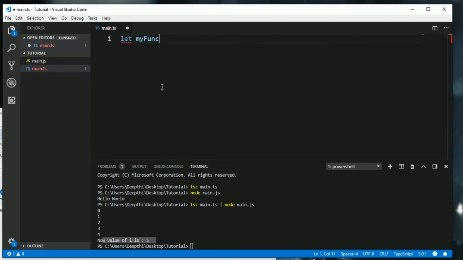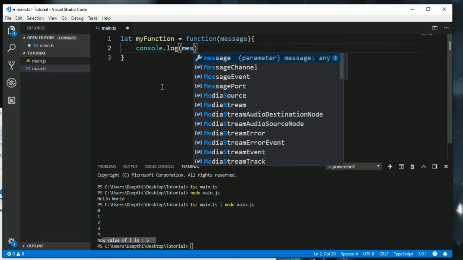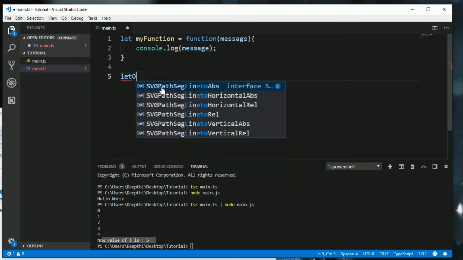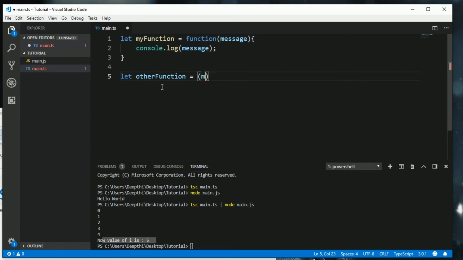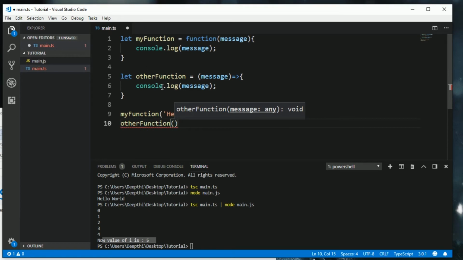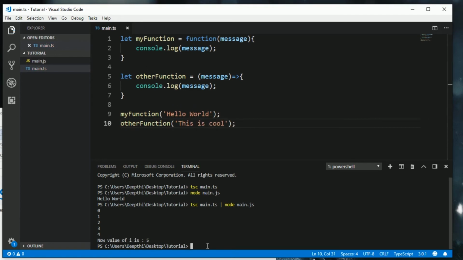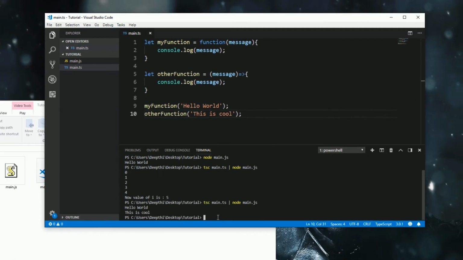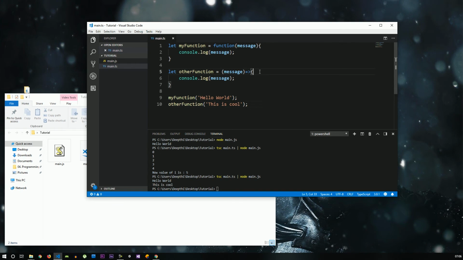Let's create a simple JavaScript function like this. In TypeScript, you can write the same function like this. This is called an arrow function. You can call the function the same way like always. If you are coming from languages like C#, this is similar to lambda expressions. In case you have only one line in the arrow function, the curly braces can be removed to make it look even simpler.